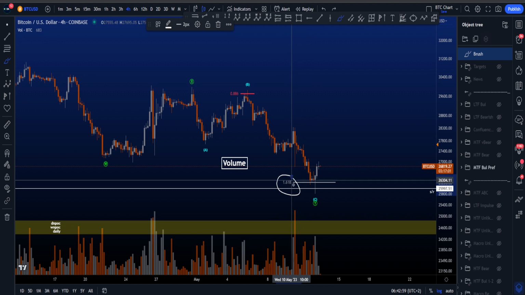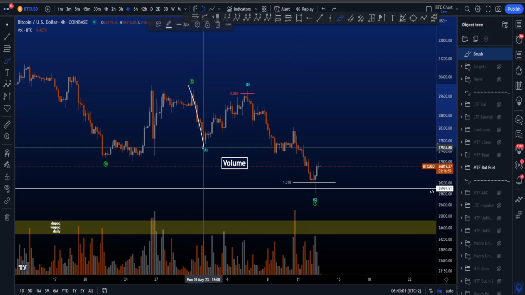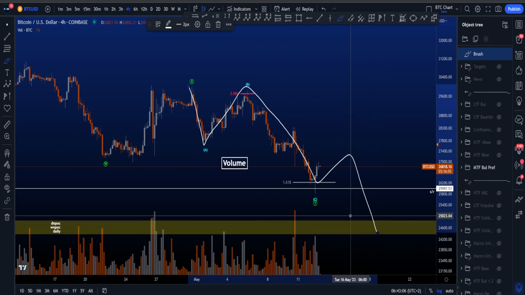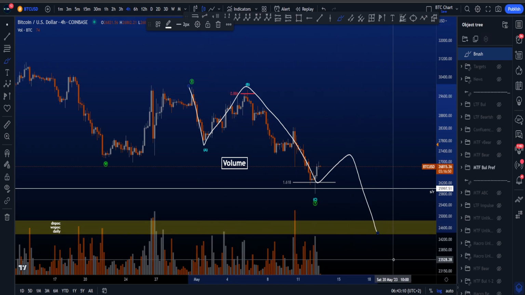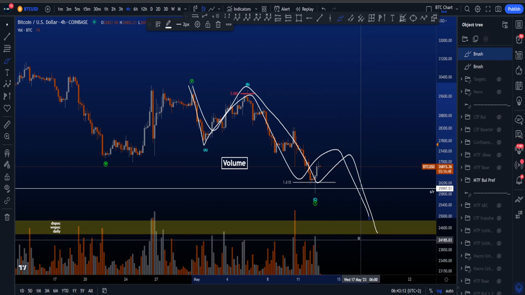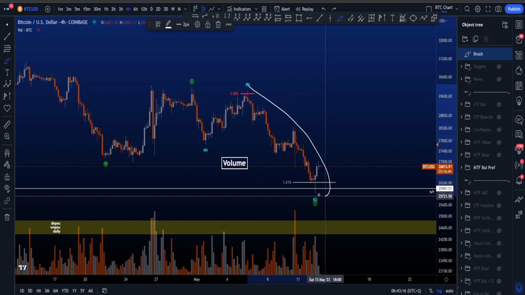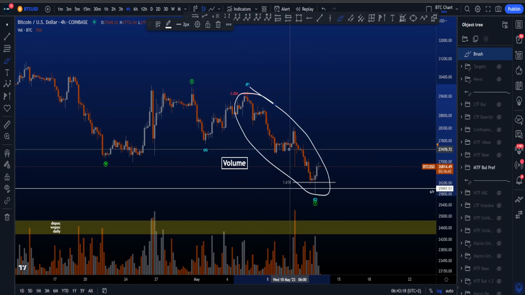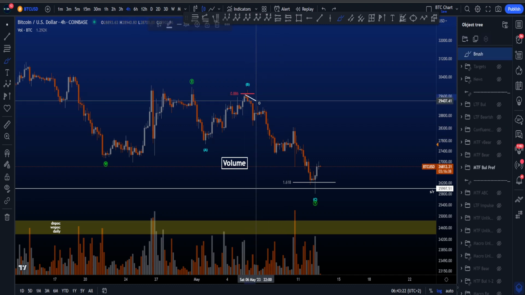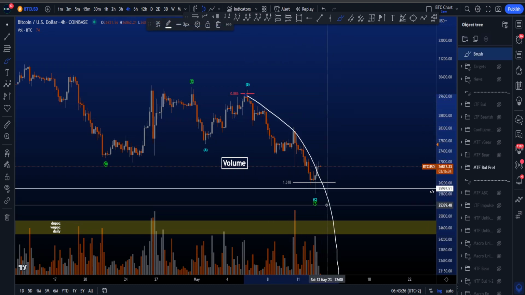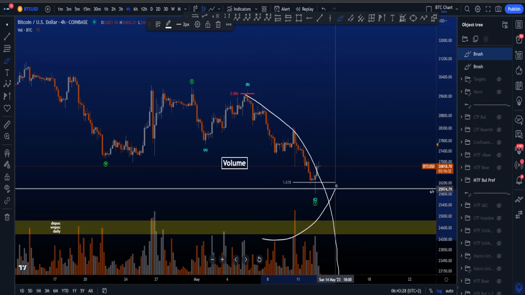Because the 1.618 is also potentially the target of a wave 1, 2, and then a wave 3, 4, and then eventually a wave 5. The main issue I have with this being an impulsive structure to the downside, so a 5-wave move to the downside, has to do with the volume. As it stands now, this move to the downside looks more like a C-wave move instead of a 3-wave move. So a wave 3 should go more vertical as time passes, and also the volume should go up massively.